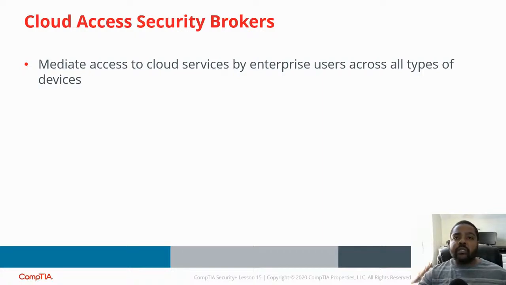Now, when we're talking about moving data from your local machine out to the cloud provider, we want to have something that's scanning those documents or data and making sure that it's not leaking any type of sensitive information. So this is where CASB will come into play. CASB stands for Cloud Access Security Broker, and it's going to sit as an agent on your local device, and it's going to look at your user putting information out to the internet or to a cloud provider, right?